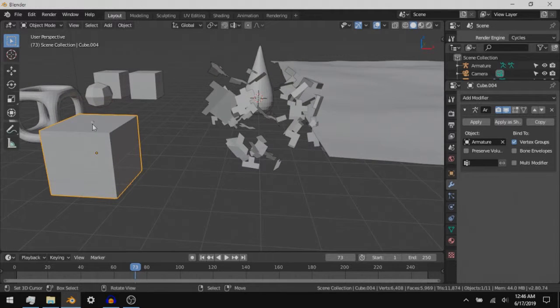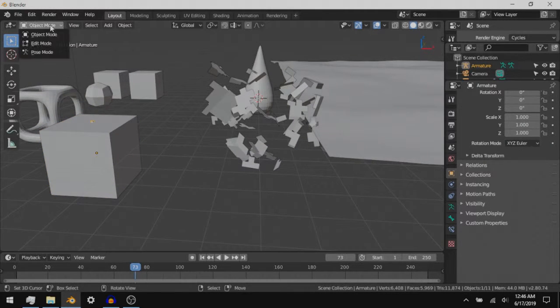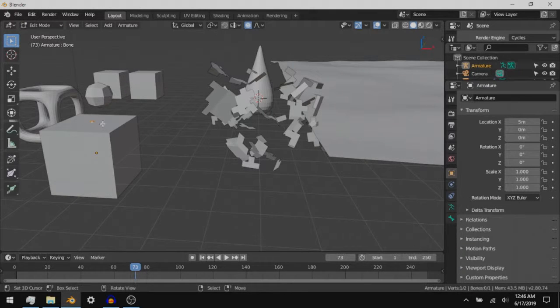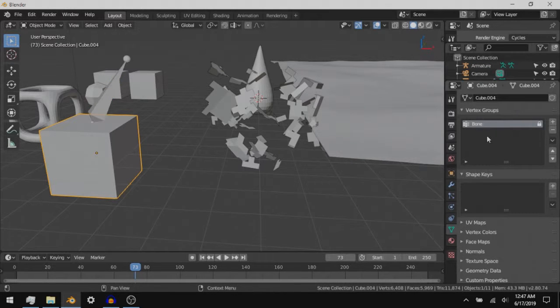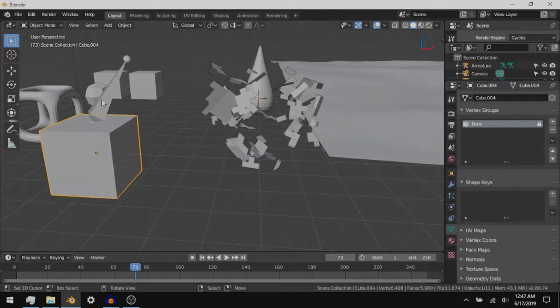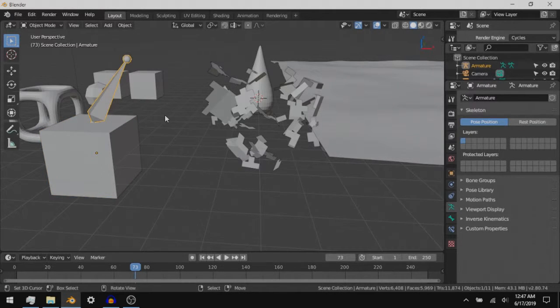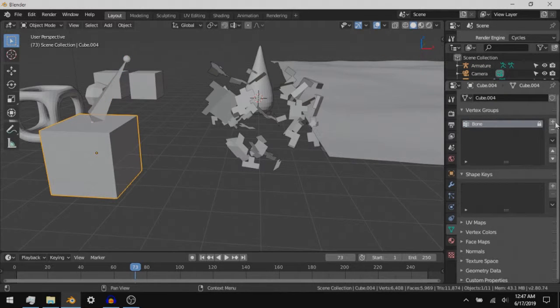However, you can manually add or delete vertex groups as long as you give them the exact same name as the bone that you want them to be controlled by. Changing the name of a vertex group will not change the name of any of the armature bones and will cause the link for that vertex group to fail until you change the name to the name of an existing bone. Having a vertex group that does not have a link to any bone will not cause the modifier to malfunction.